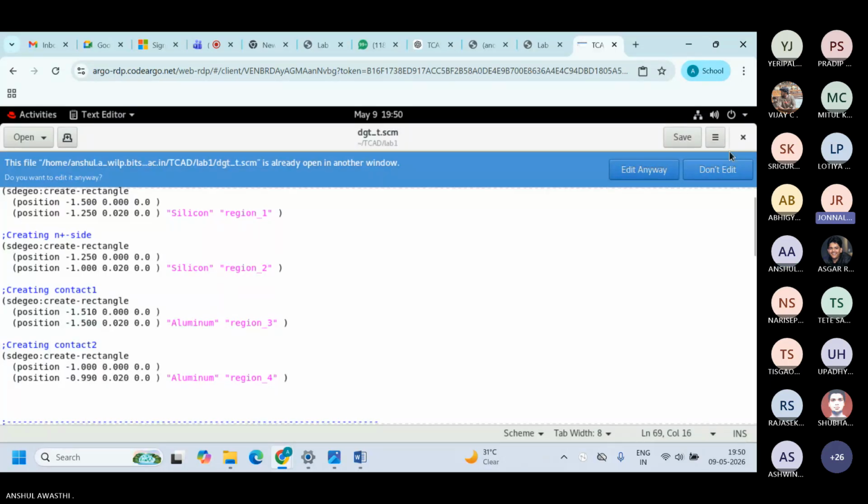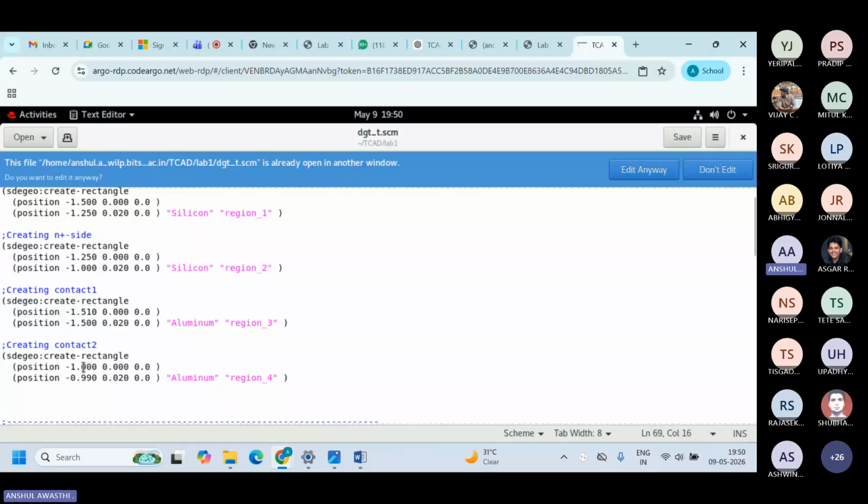In place of minus 990, can't we go towards 0? Why is this mentioned as 10 nanometers? If you subtract 990 from 1, it is 10 nanometers. This distance is 10 nanometers. In this case, if you can see here, this 990 is down.